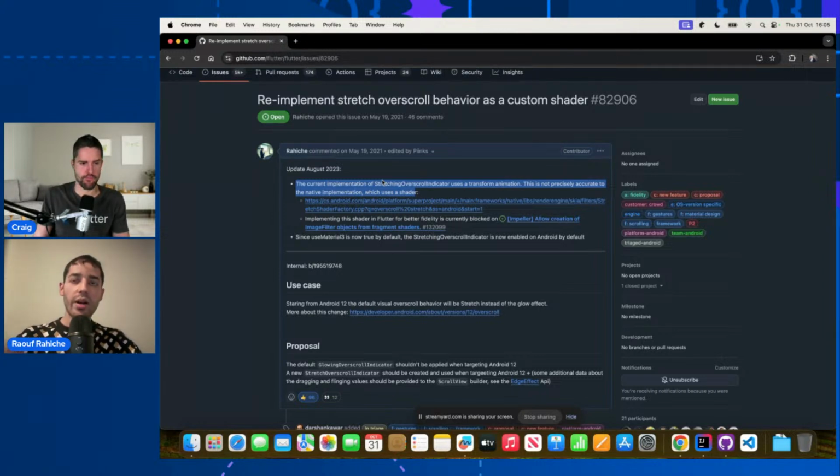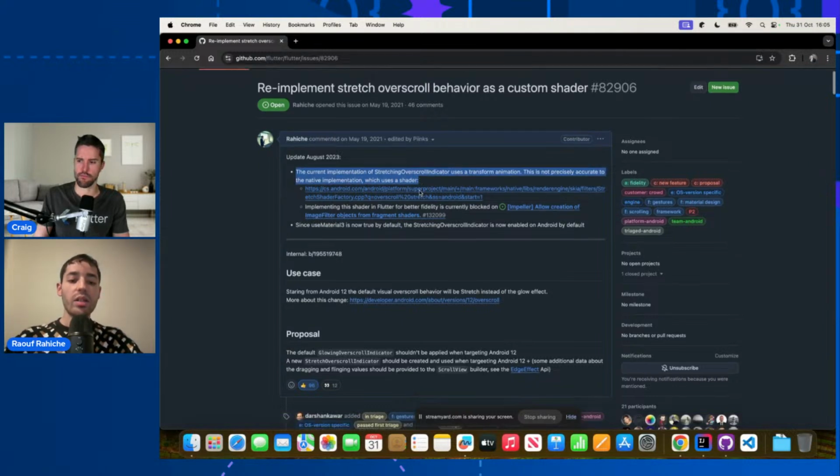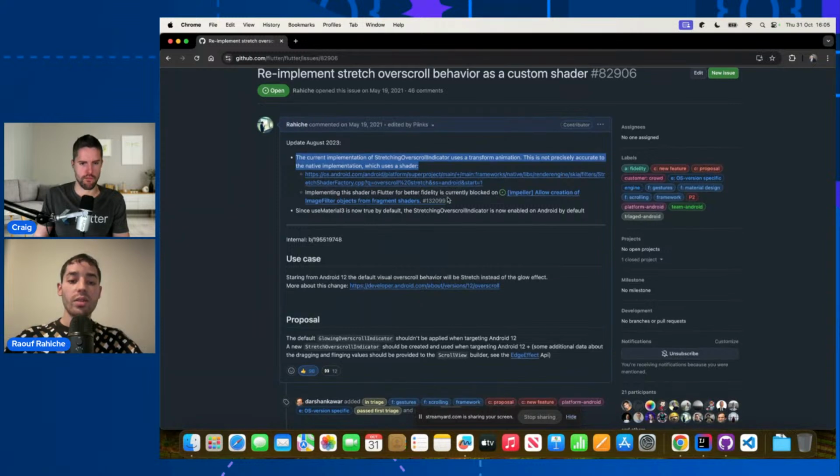But then you go to iOS, they have a really, really nice stretching effect, which goes beyond the edge. But then the Android team decided to finally take that away and make something even better. And the new version, once I saw it, I was like, we need to get this on Flutter right away.